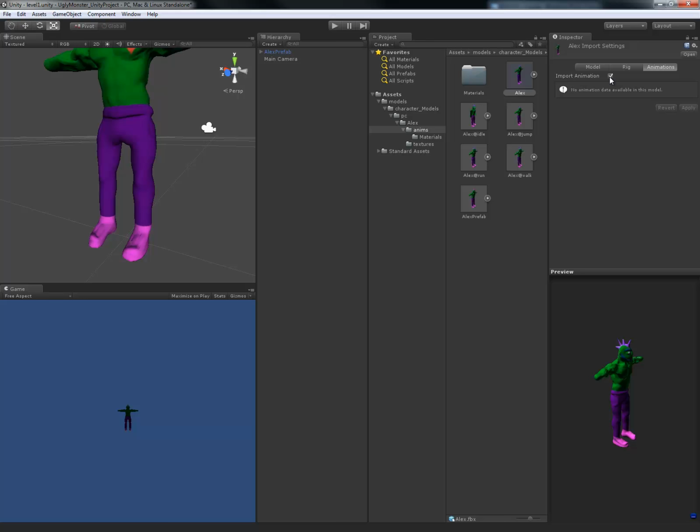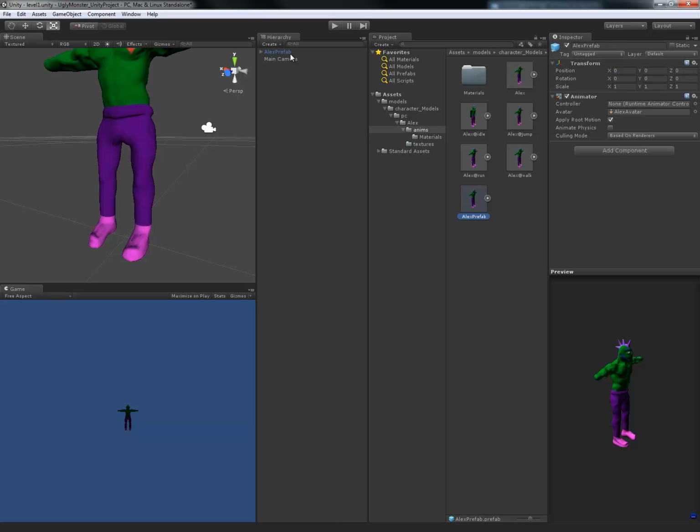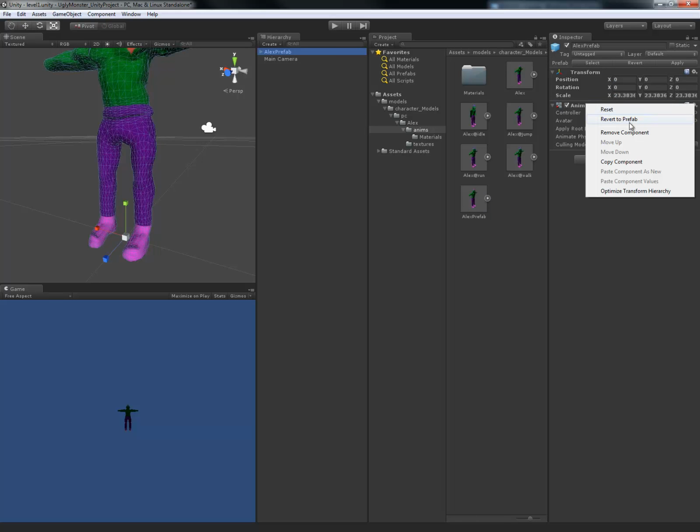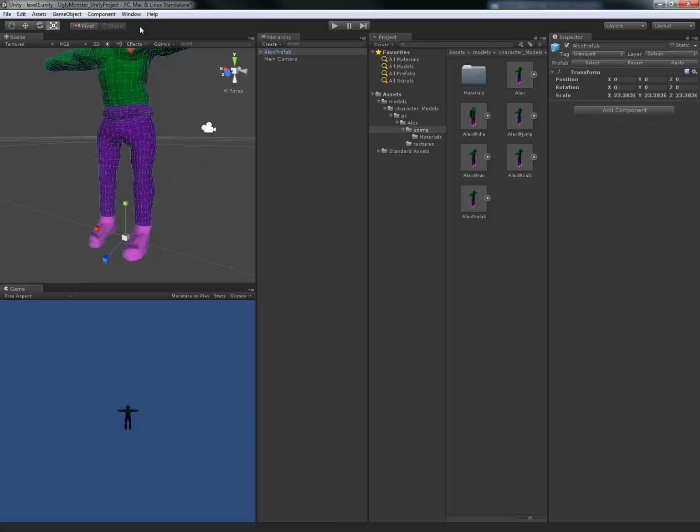Okay, I'm going to actually check import animations here because there's no animations on this guy, and I'm going to hit apply. Alright, the next thing we need to do is I'm going to remove this animator component, and I'm going to add a component.